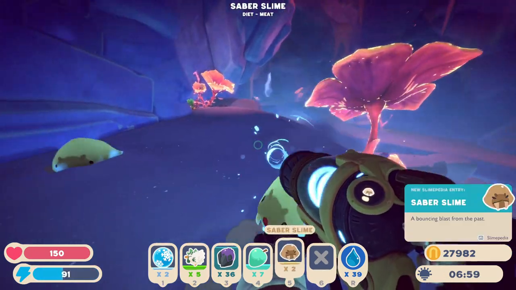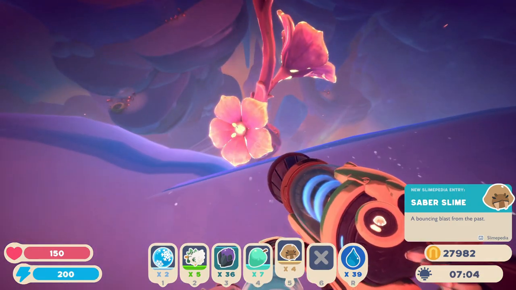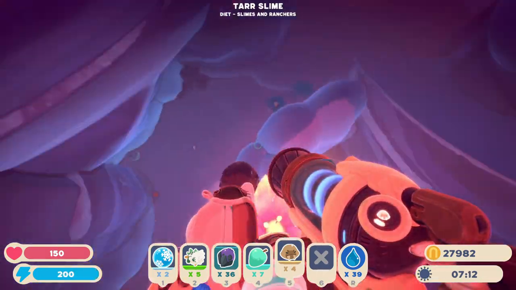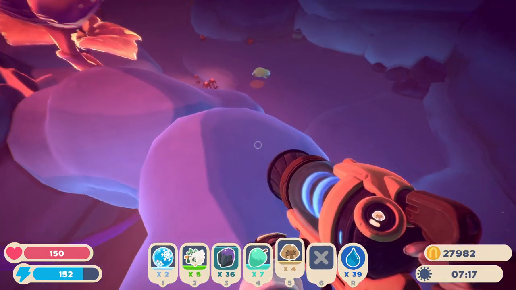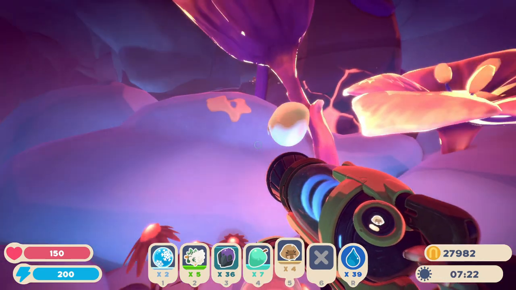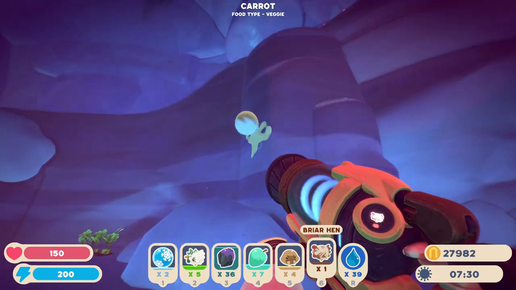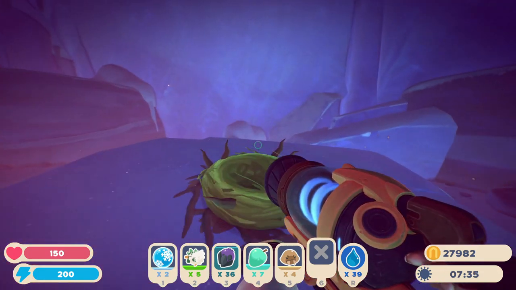Oh, yes, there is! Ooh, we actually got little saber slimes. Is it safe for me to go down there? I think so. Oh, it's not right there with the... There we go. Oh my god, did the saber slime just destroy him? What? This thing just destroyed the freaking tar slime? That's crazy. Where'd you go? Here you go. Have a thing. Dude, you're going nuts. I don't even know where it went.